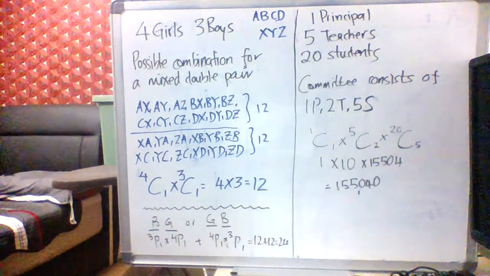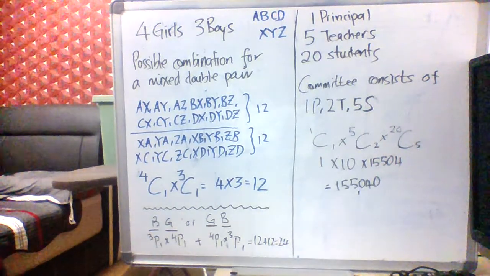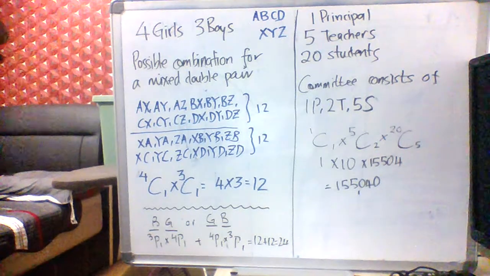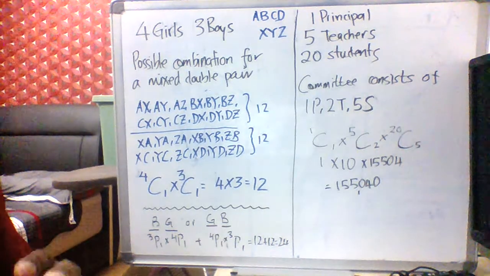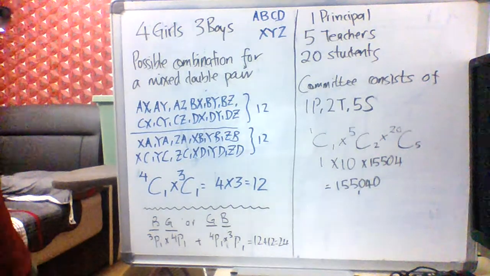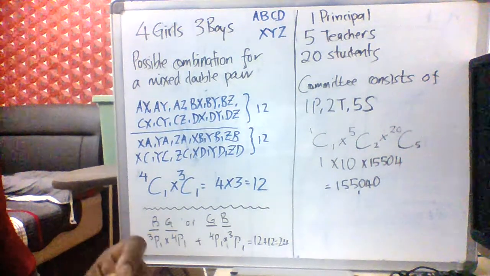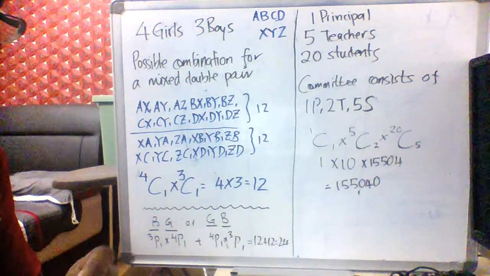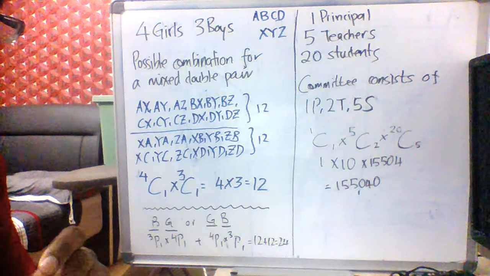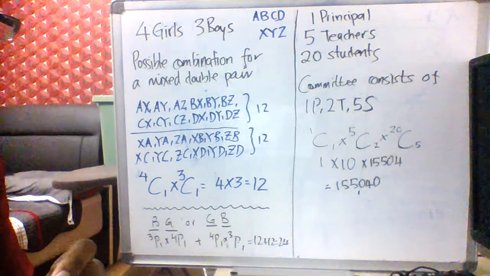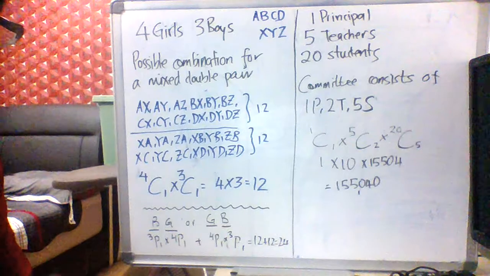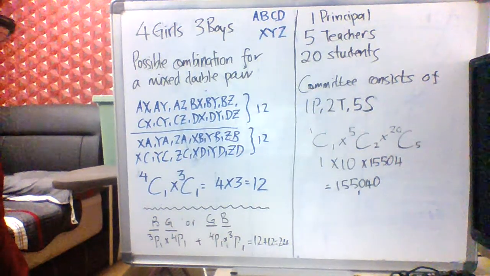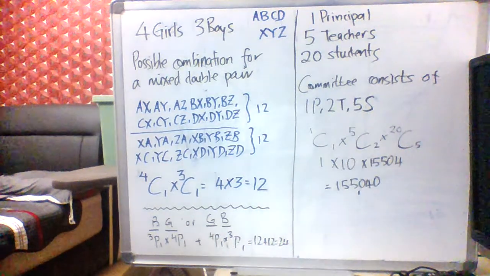Okay, now, how does this differ from permutation? The only difference that you can actually see between permutation and combination is the order. Who comes first and who comes second is important in permutation, but it is not important in combination. That's why permutation normally involves letters and numbers. For example, 1, 2, 3 is different from 3, 2, 1. One is 123, another one is 321. They are different.